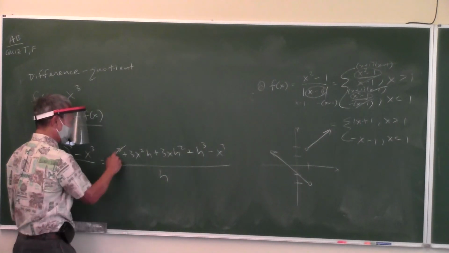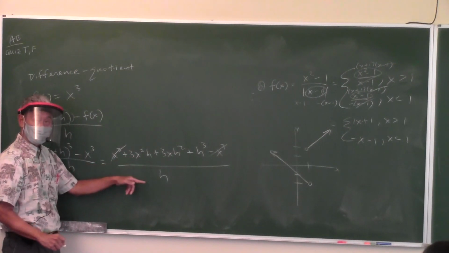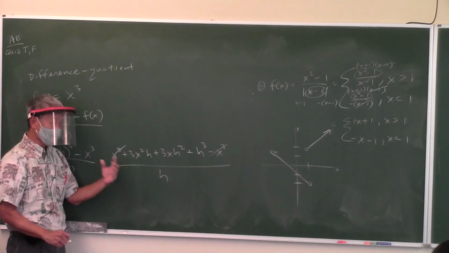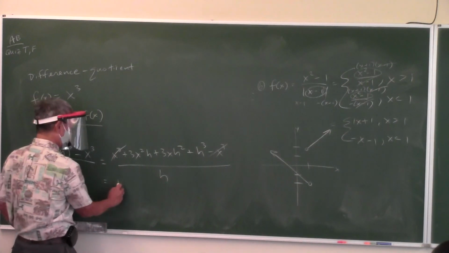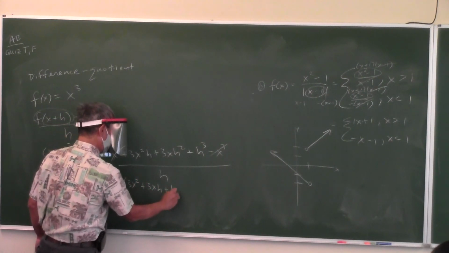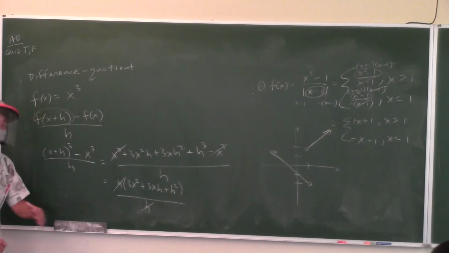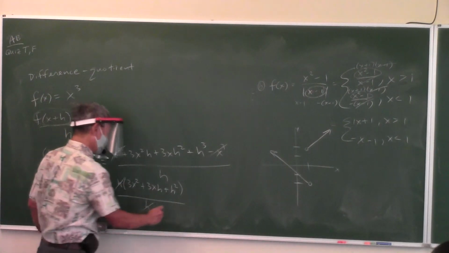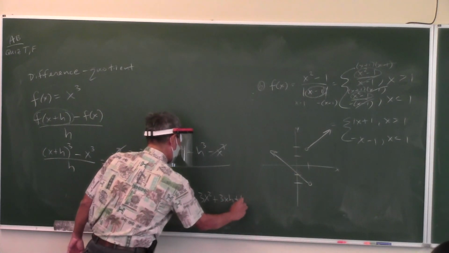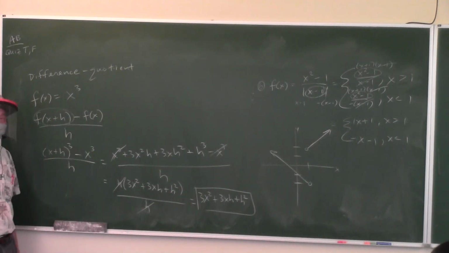Over h. x cubes cancel out. Can I factor out an h on the top so I can cancel it with the h on the bottom? Now, if you remember anything from last year, you know this h on the bottom is going to cancel out, right? I don't remember anything from last year this year. So factor out the h. They cancel out. It will always cancel out. That's the beauty of this. So your final answer is 3x squared plus 3xh plus h squared. Box that, that's the answer. If you cannot do that, you cannot do calculus.